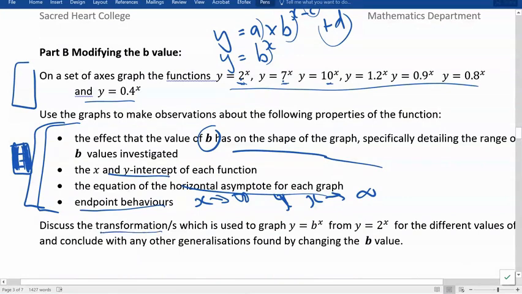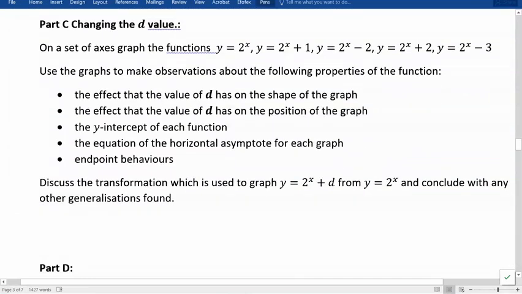Transformations, well, it's on the front page. I haven't mentioned the investigation, but that might be something you might want to look at on your own, or we just wait till next lesson. So really, what would be good today is if you get all your graphs done, obviously write down all those things on the previous page, get all your graphs done, get them nicely shown, and then have a crack at writing this. In the final investigation, we want it as a paragraph, not as a table, okay? So have a go at writing that up, and make sure you turn in your classroom assignment. So homework's to finish part B, and there's part C, D, they're all the same.